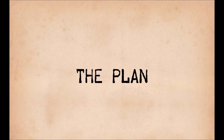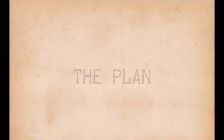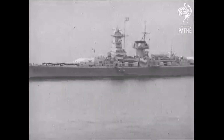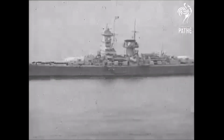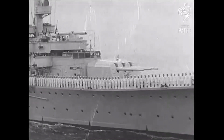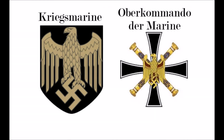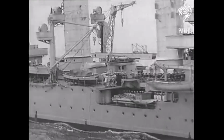The plan. The plan of Plan Z was for Germany to build 230 new ships for the Kriegsmarine by 1943. All ships were designed and built by the Kriegsmarine and the Oberkommando der Marine, these being the Navy and the High Command of the Navy of Germany during World War II.